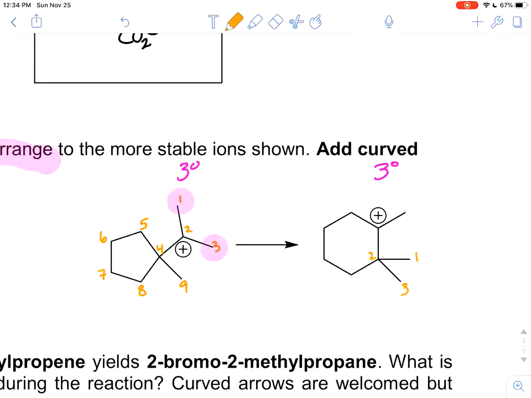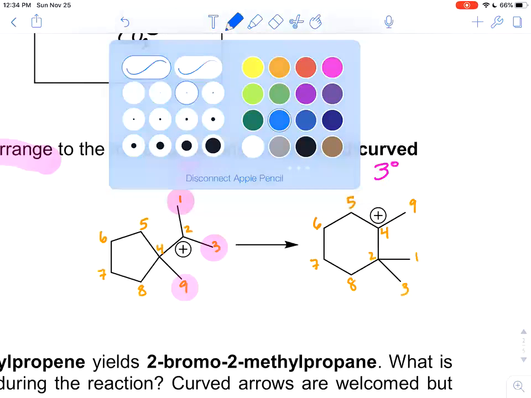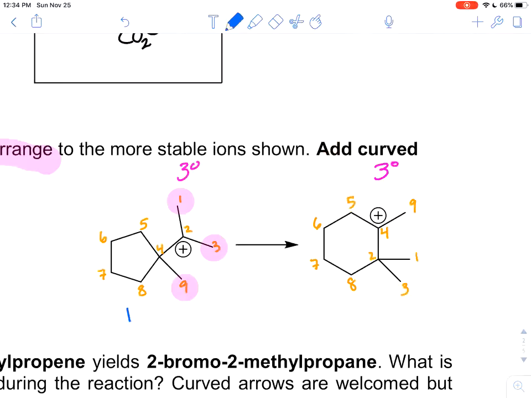And we're going to continue with the numbering system to try and figure out other highlighted things, the other one being carbon 9. And 9 here we can see is connected to 4. So this right here must be carbon 4 as I just labeled it. So you can now start to see that the carbocation was on 2, but now it's going to be on 4. And we can number around the rest of the chain, 5, 6, 7, and 8. And the reason I'm going through all of this is so we can be really clear about which bonds are going to be broken and which ones are going to be formed. And I'm going to try my best to highlight the different parts of the molecule.